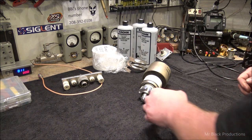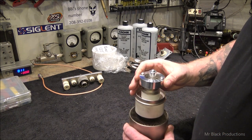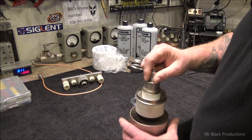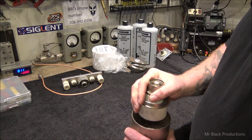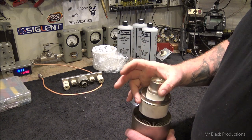I love it. Okay, so RF Junk has produced this beautiful adapter for the bottom of a 3000. We have two of these. It allows more surface contact, which means more surface to conduct juice.